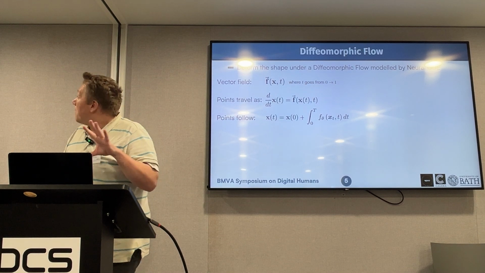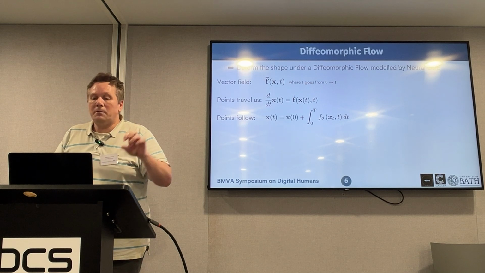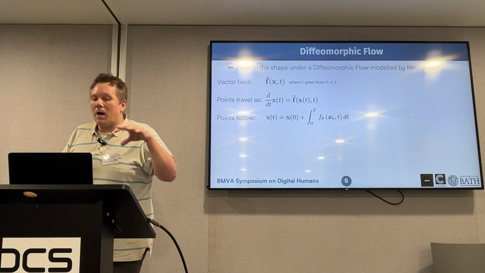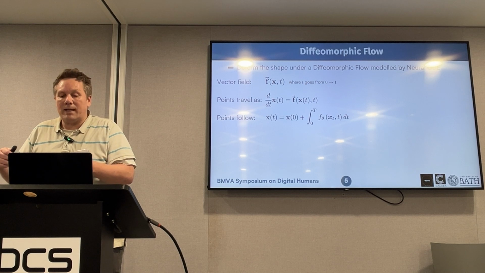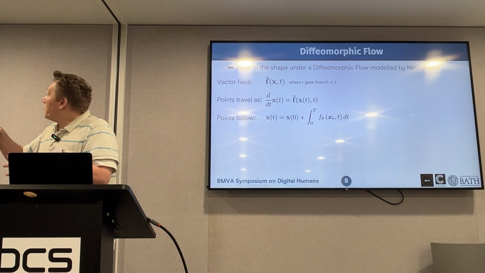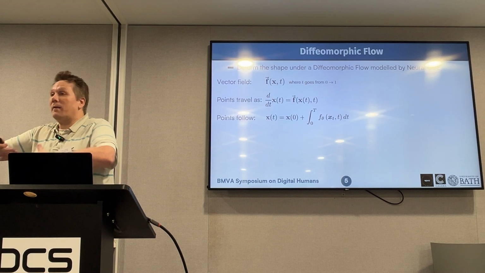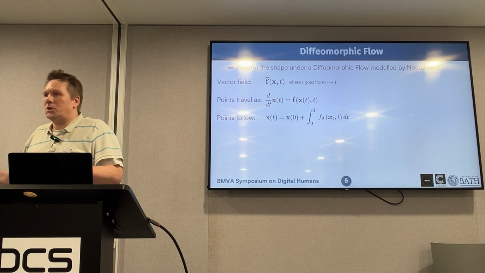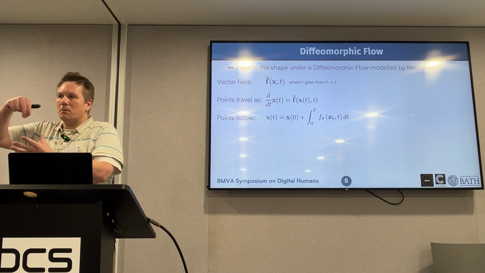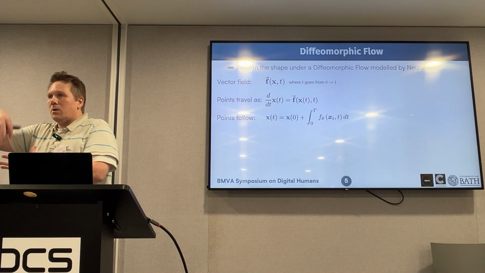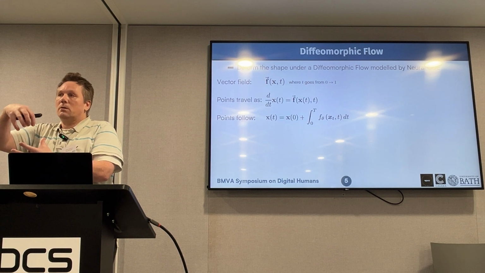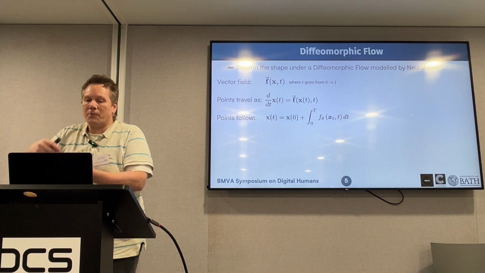And this can be modeled by a vector flow field defined by an ODE. So rather than learning offset vectors for each vertex, instead we learn a flow field that we put the shape into, and then that deforms the shape. So you're not directly impacting the shape. You're learning the world which will impact the shape itself.